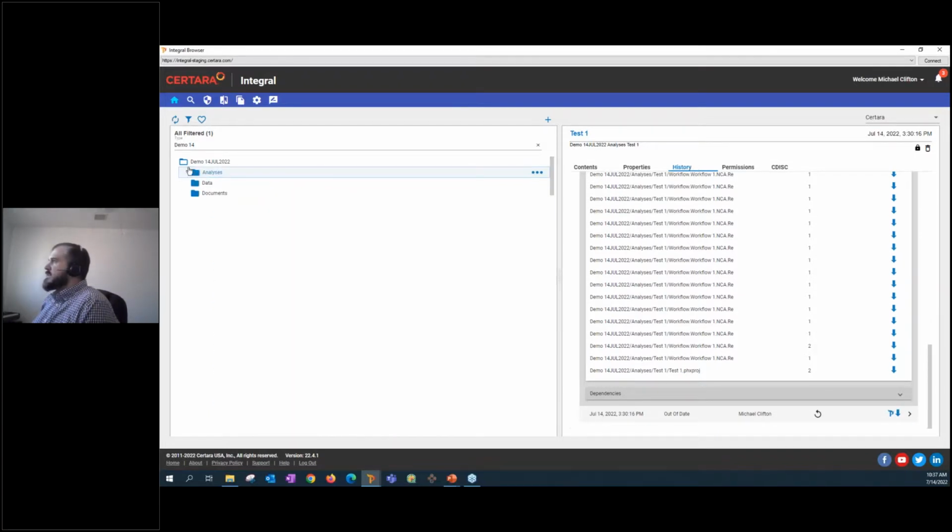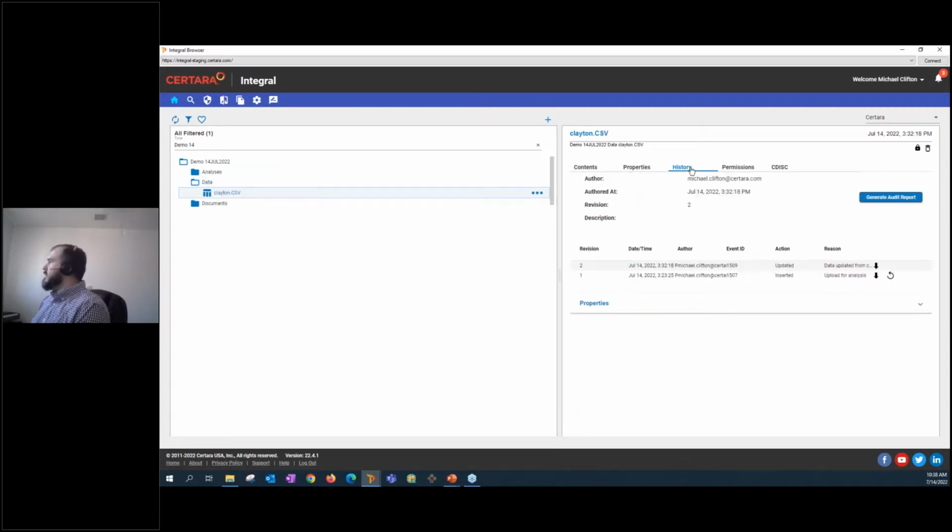And so that's kind of the basic PK analysis demo in Integral, but it shows you how Phoenix WinNonlin and Integral work together in order to complete these analyses and make sure everything's being tracked, and you can easily audit these files, as well as figure out, if there was a new version of the file, what changed in the previous file.